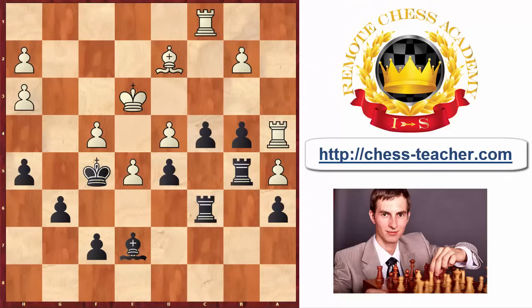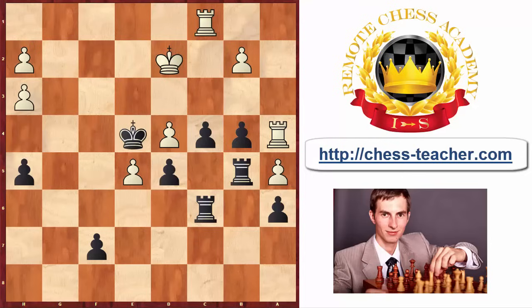So here black can just continue using his active king on the king side and create some problems for white there. He can push the pawn to g5. And now after the following exchange on g5, that forces white to go back, which is exactly what black wants to achieve. And then after the following exchange, black's king makes a brilliant career. It goes forward to e4.